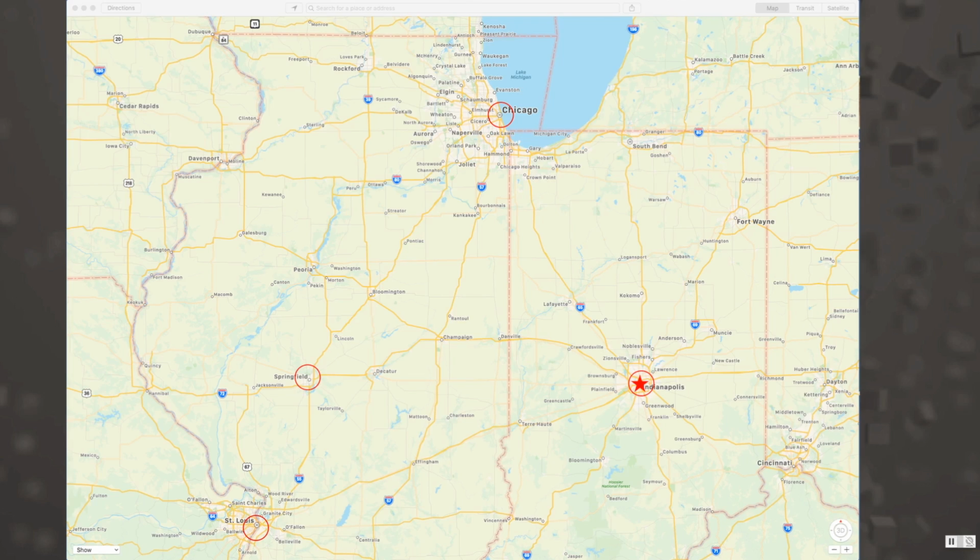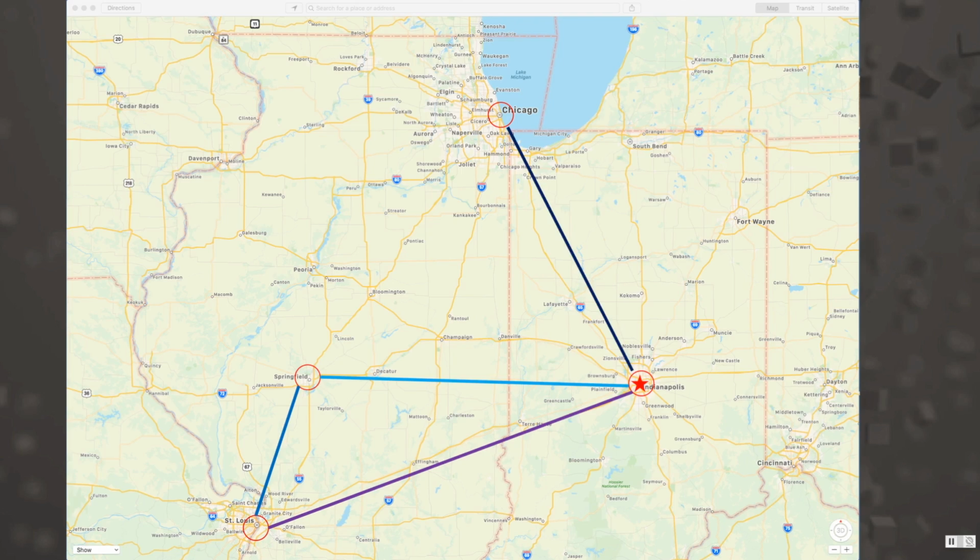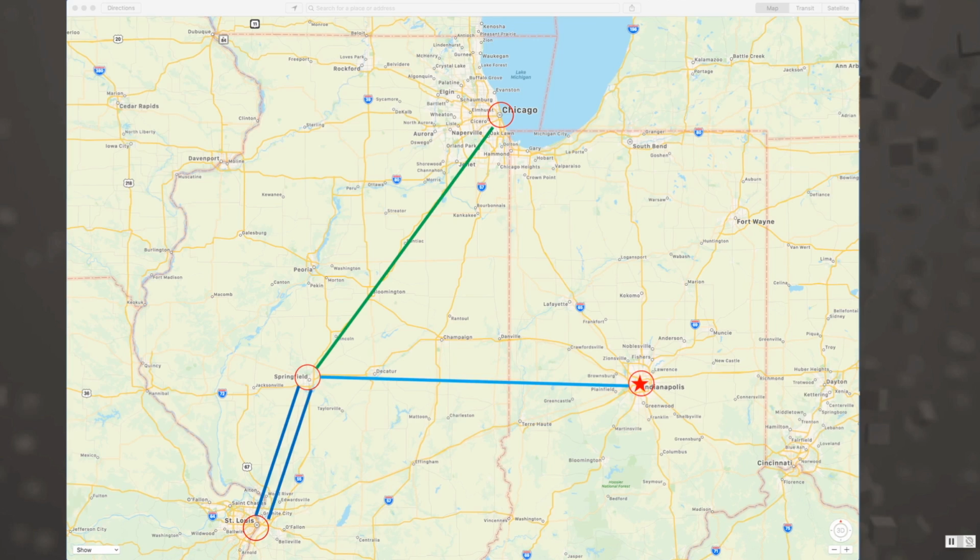Now let's try the second scenario. In this scenario, first, you decide to visit St. Louis. After St. Louis, you have to go to Chicago, because that is the last city you have to visit. Since there's no highway between St. Louis and Chicago, you either go to Indianapolis, and from Indianapolis go to Chicago, or from St. Louis go back to Springfield, and from Springfield go to Chicago.